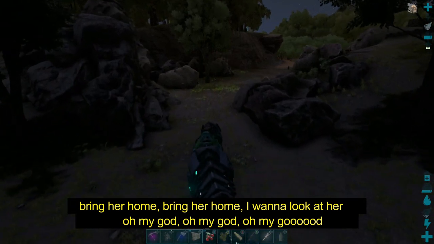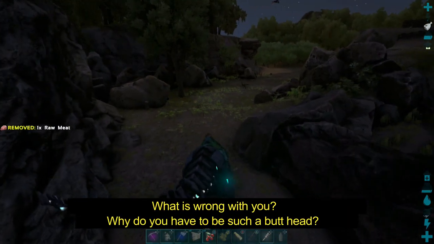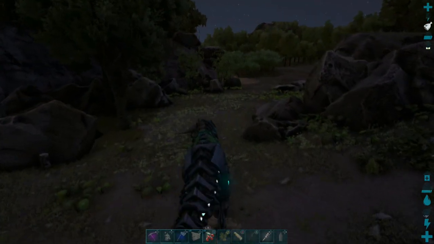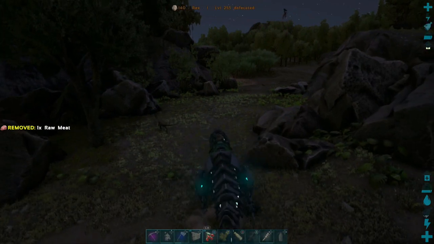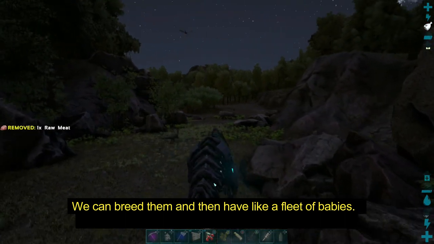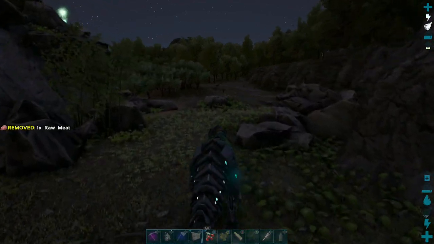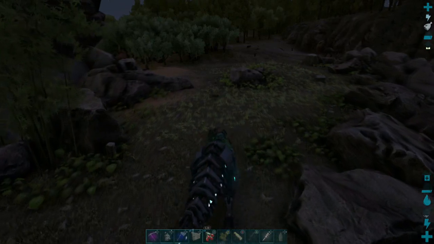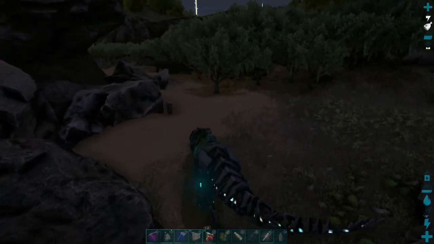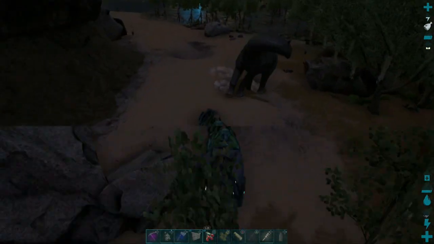Oh my god. I think I'm gonna run the cave real quick. Why do you have to be such a butthead? Because she can help me. If I'm under attack, I can see her on them. Breed them and then have like a fleet of babies. Oh my god. All we need is rodents all over the place. Can't just let me be happy. Yeah, you can be happy.